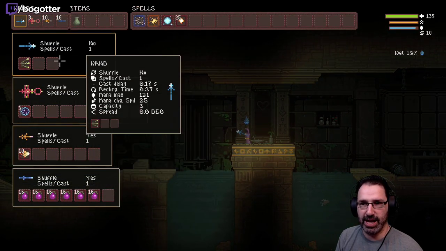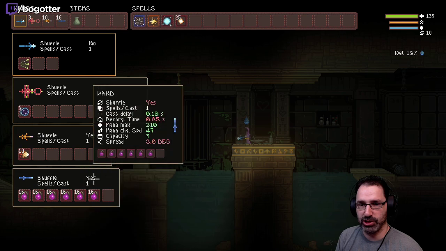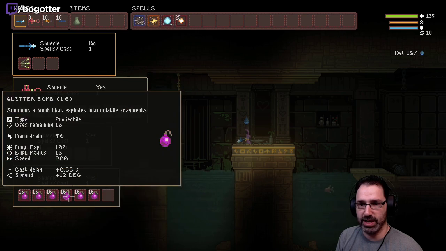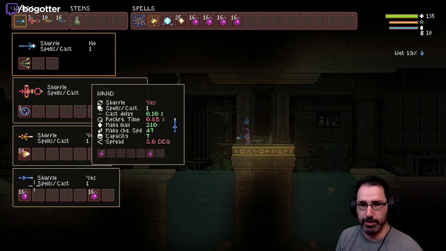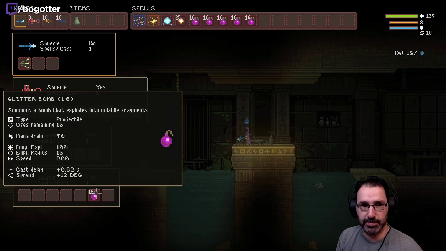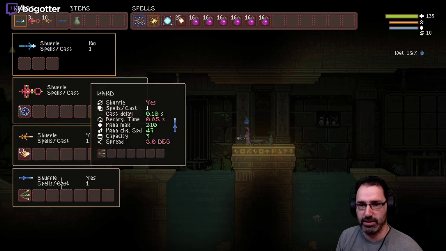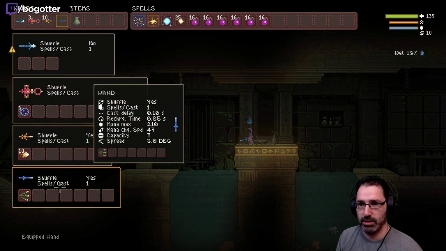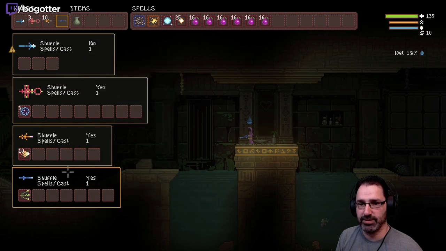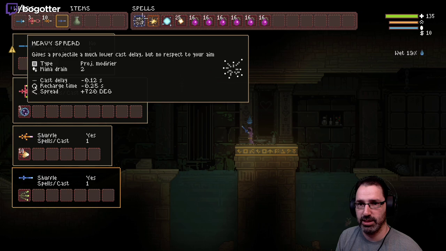This is 0.17 cast delay with a 0.37 recharge time. That has way too much recharge time. That one's also not great, but I think it's the bombs that do it. Yeah, the cast delay is being done by the bombs. So let's see what happens if we move it. We'll just give it a shot. The damage on this is 5. Okay, so we got that spell. Cast time. Oh, the recharge is 0.85. Anything to slow it down, to reduce it? Cast delay is plus. Cast delay.